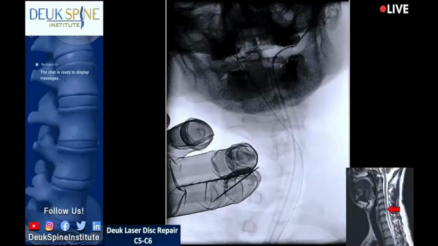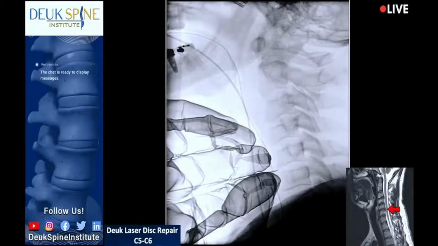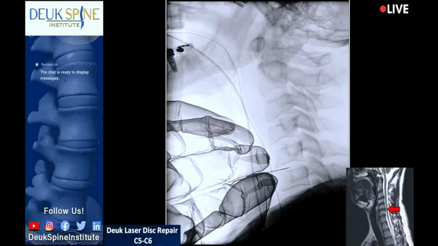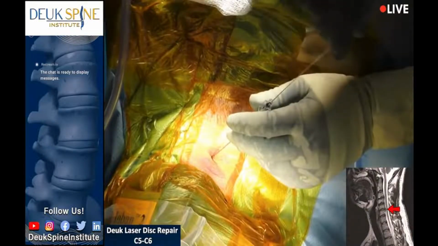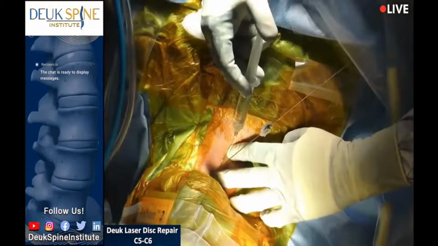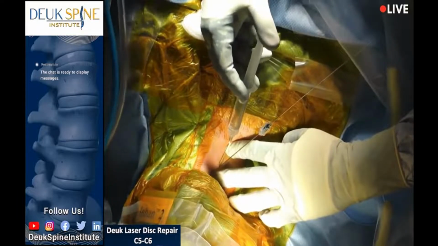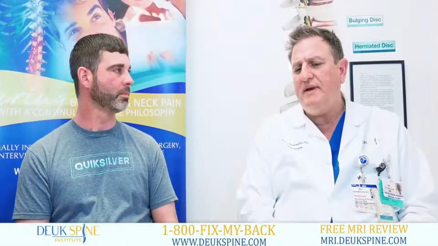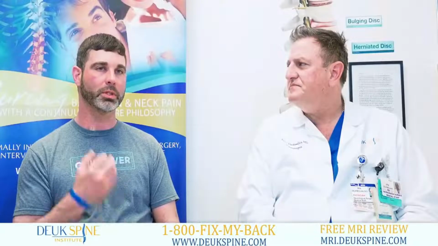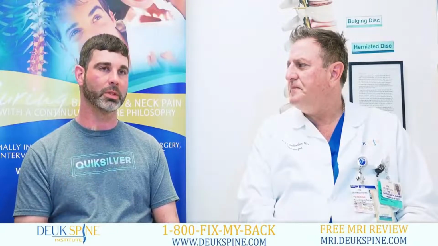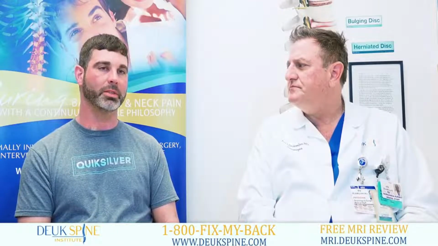Feeling great. Feel like the weight of the world's been lifted off my shoulders. Feels a lot less pain in my shoulder, no more tingling. Feels like my body's trying to recover back to normal. I think the surgery went very well, no problem whatsoever. And you're just one day after surgery. Can you tell whether the neck pain is gone yet? The neck pain is gone, and the pain throughout my shoulder, the tingling, everything's gone. A little soreness in my throat, my voice is a little harsh, but other than that, I feel great.